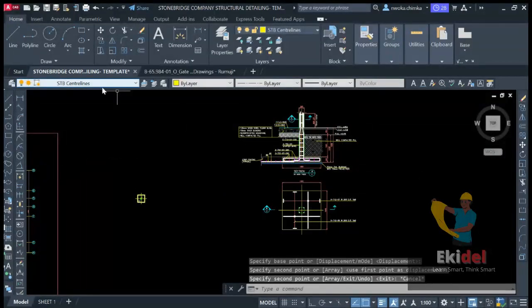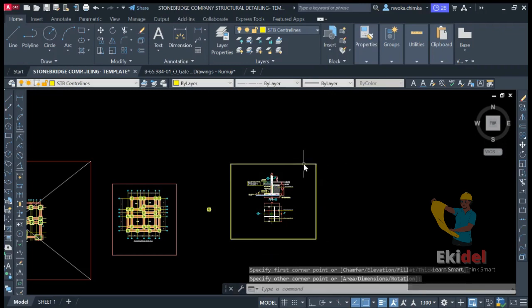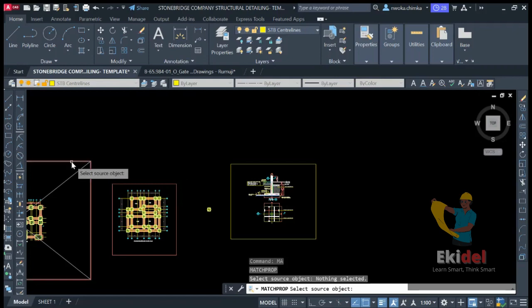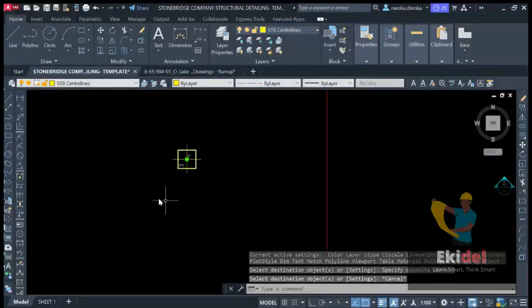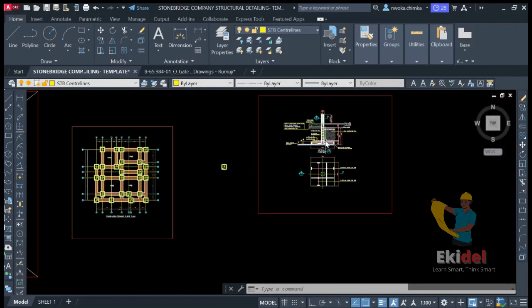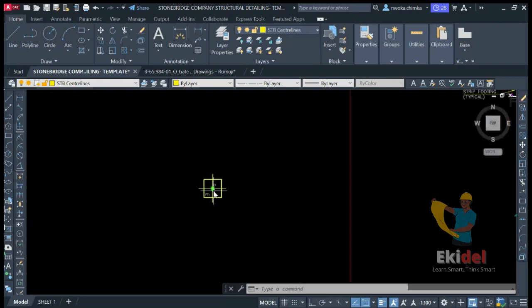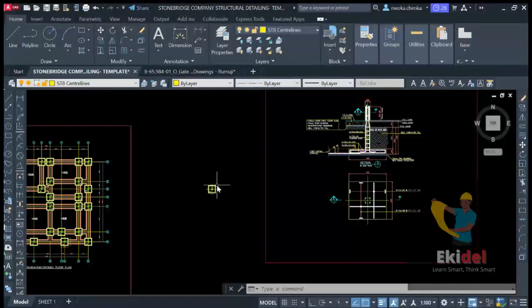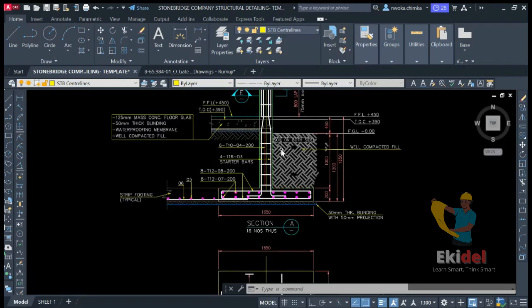Now once you keep it, I really advise you to circle this so that you don't make the mistake of taking this as your work. You just have to circle it and change the color, so that you know that this is just the one you're taking a reference from, but this is the main job that you are performing right now, which you want to detail. This thing was scaled up by 25 so that you can be able to see it. But right now, we are drawing with a scale of 1:1, and after we are done, we will scale this up for it to be visible very clearly.